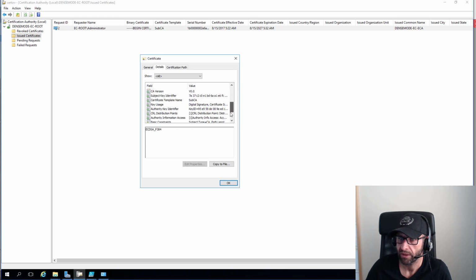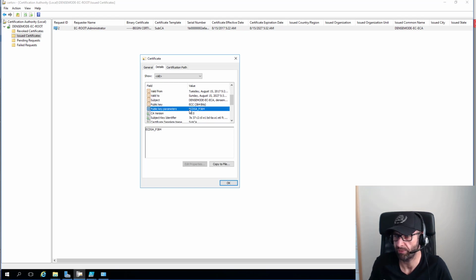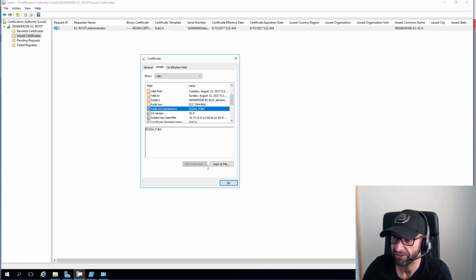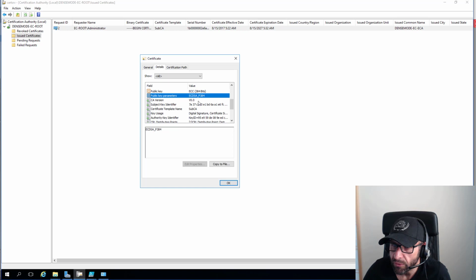So that's cool. And one thing I do want to point out really fast is the digital signature can actually be different than the public key algorithm. So for example, you could have an RSA public key that's been signed with an elliptic curve signature and vice versa. You could have an elliptic curve public key that's been signed with an RSA key. They don't have to use the same cipher suites. I know that can be very confusing, and it is, so I just wanted to mention that. And okay, so we're cool.